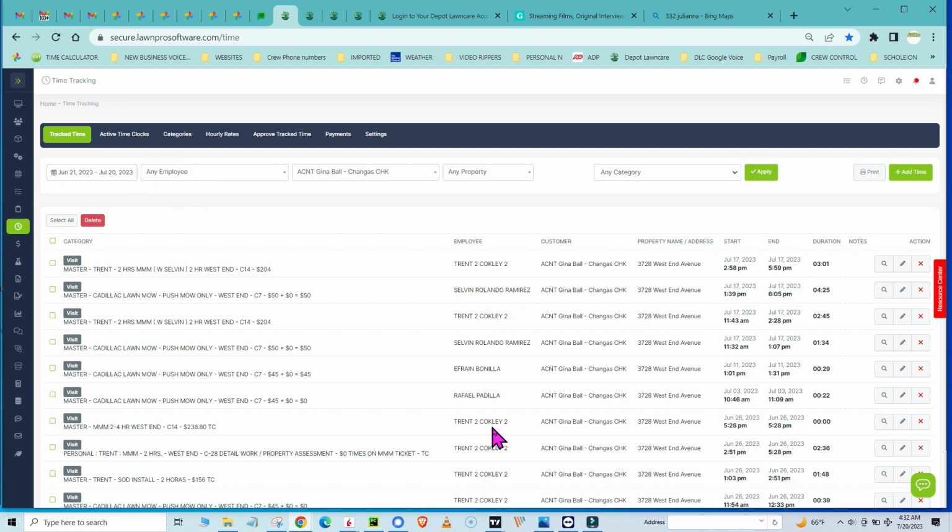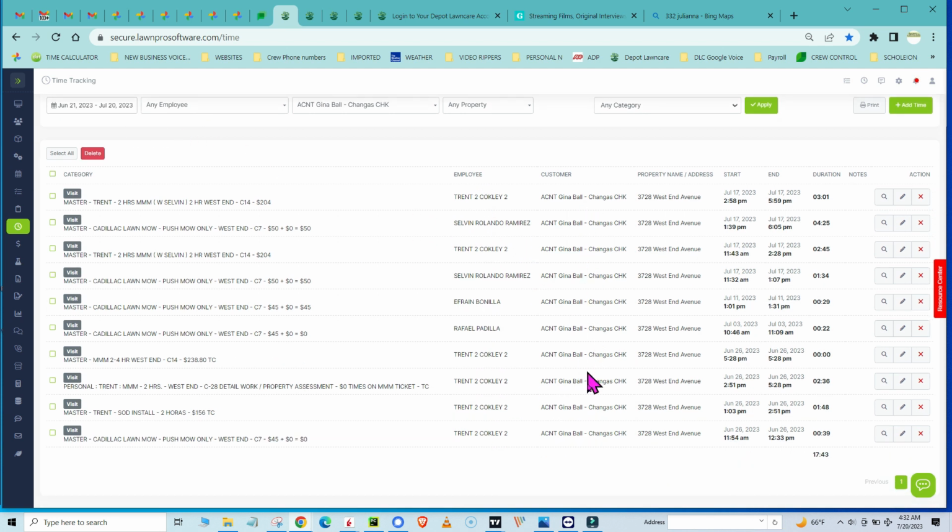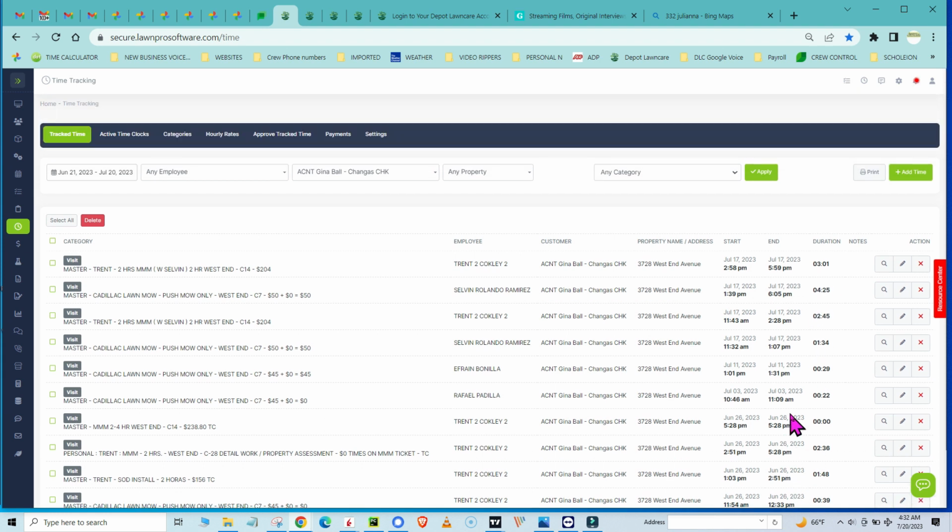Here I see that I have different employees, but all of them are for Mrs. Ball. I can see a little bit of the notes about the project that was happening at that time, and then I can see the times here on the right. Let's say, for example, I wanted to figure out an exact bill for an exact customer. In order to do that, I often have to just filter for Mrs. Ball on a particular day. There may be more than one employee there, and so I'll leave that filter open.